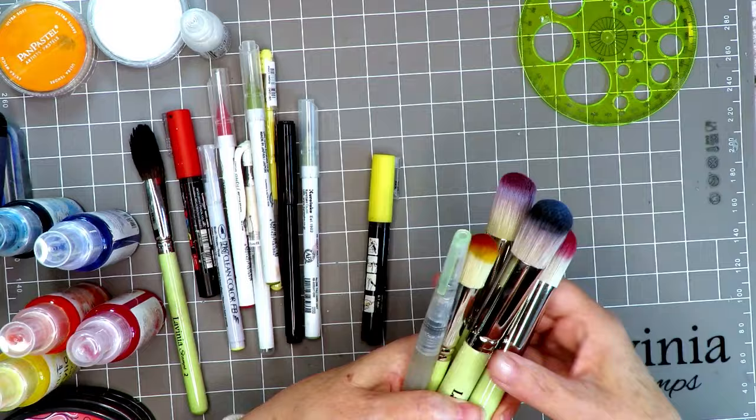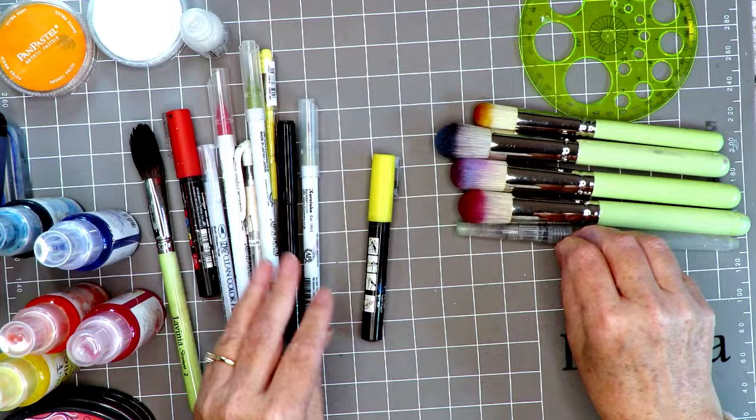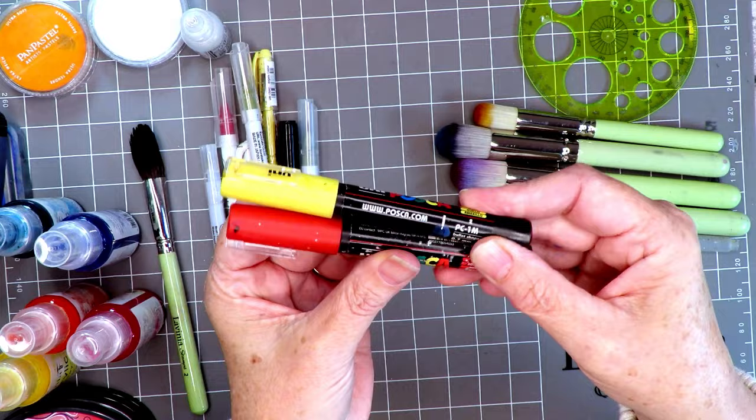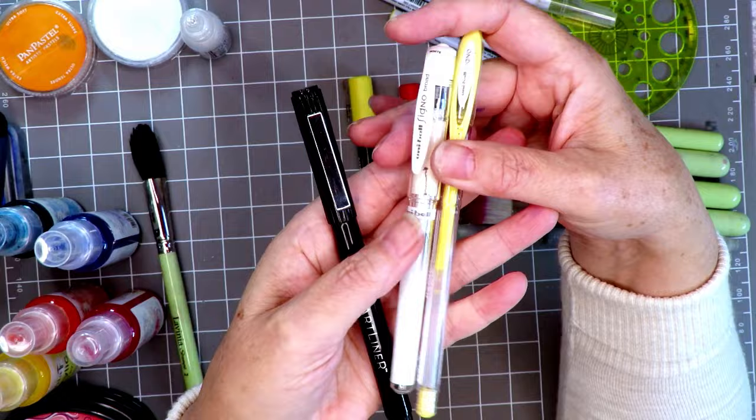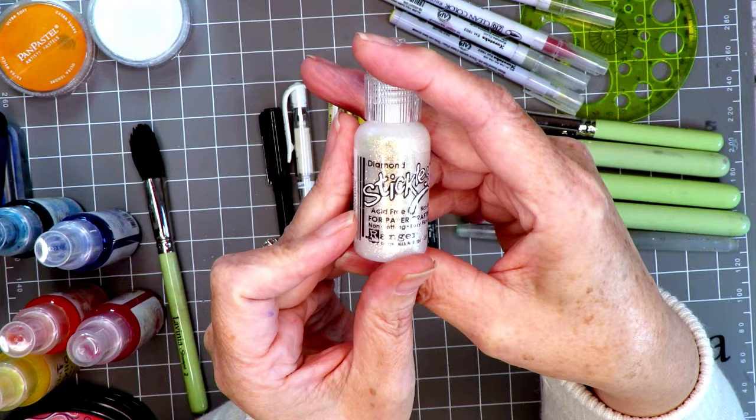We've got our stencil brushes, a water brush and also Posca pens in red, yellow, and I think I also use a dark red, like a burgundy colour. In terms of clean colour zig, we've got a red, a couple of greens and a yellow. We've got gel pens in white, yellow and black. Also got our stickles, any colour would do, this is diamond.